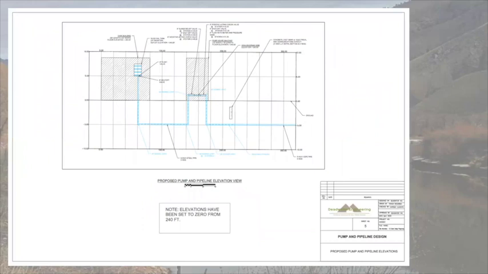Additionally, what we have here finally is an elevation view, showing the depth of our pipeline and where our pumps are located above and below ground level. The biggest concern for us was deciding on this along with the frost level. We had a concrete duct bank in our way, and we had to make sure that the pipeline was deep enough below it, so that we could go underneath while staying at a constant grade, making it easier for our pumps to handle. Thus, we set the base of our trench for the pipeline to be about 5 feet below ground level.